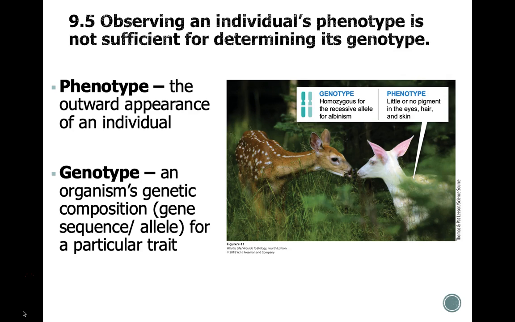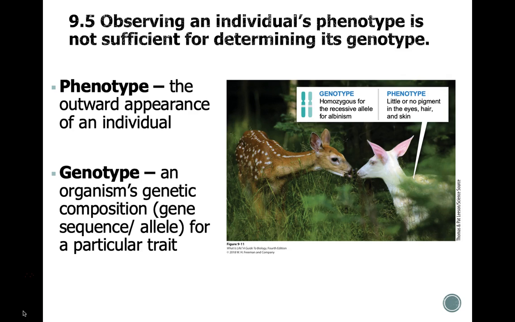So now there are some different possibilities, now that we're familiar with a couple of new terms. Individuals who suffer from albinism are homozygous for the defective melanin allele. That means they have 2 copies of the defective allele. Now the other deer in this picture, or the other parent, might be homozygous normal or heterozygous, and there's no way to tell those individuals apart by simply looking at them.